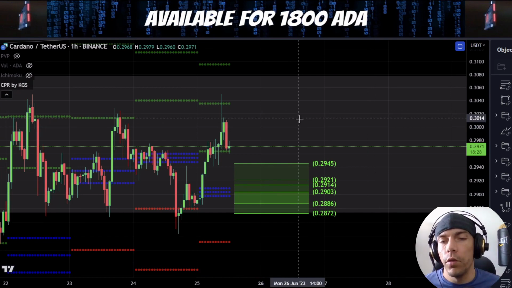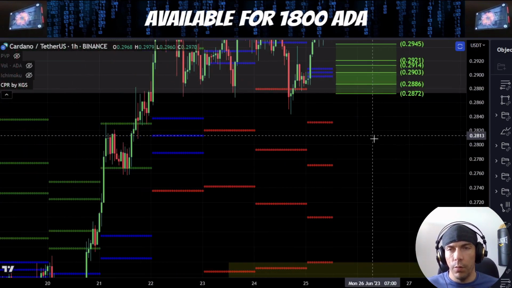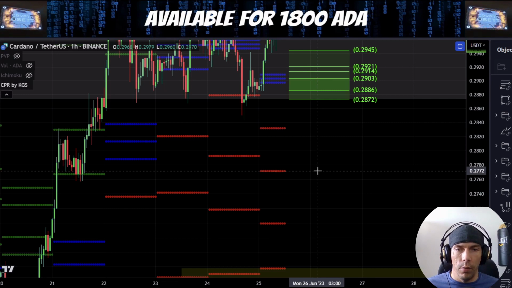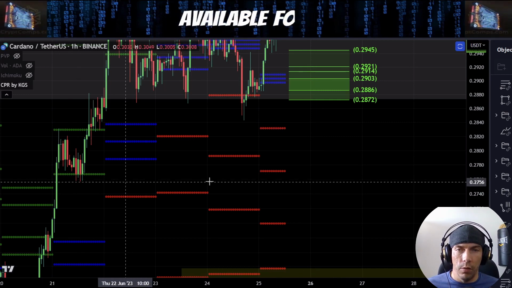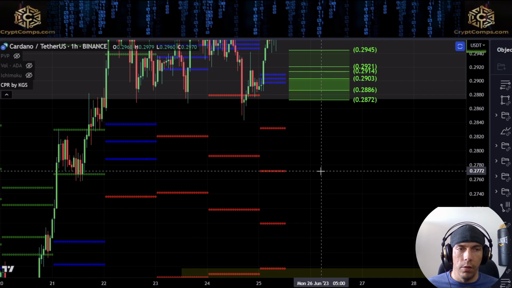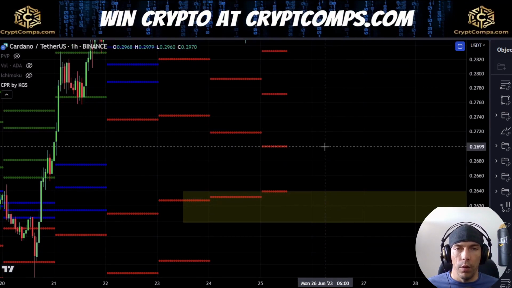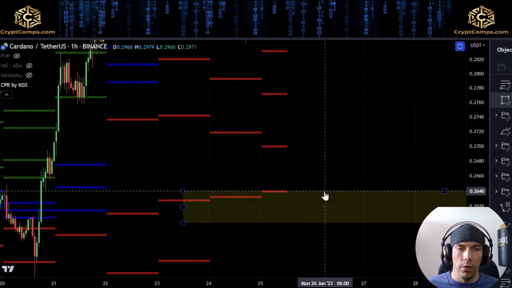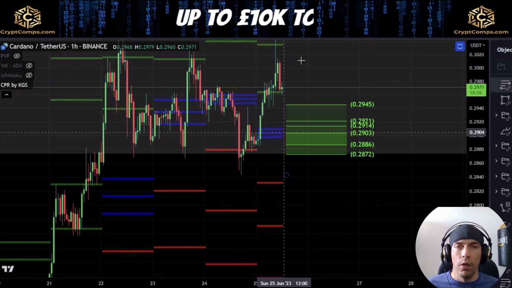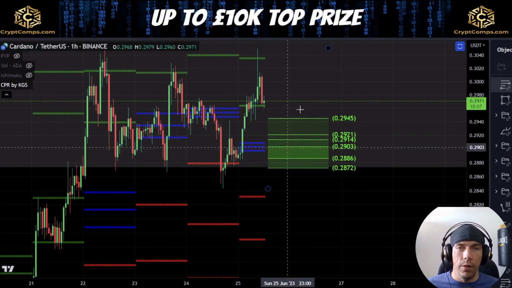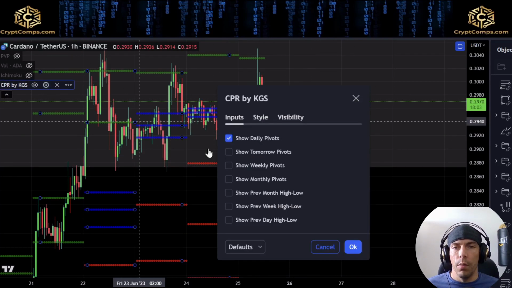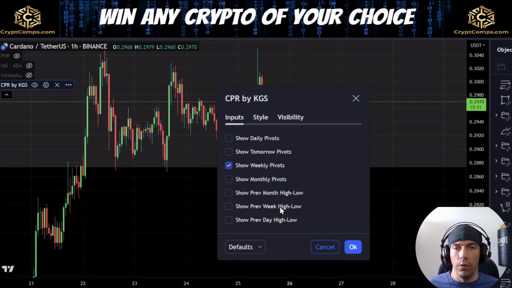Alternatively, if we do start to break down deeper, what we do have here is the R1 line at this 28.32, the R2 line, which is an interesting one because of the structure here, at this 27.72. We have the R3 at this 26.99, and then the R4 lower down here towards this 26.40 region. So I would be keeping an eye on these as price develops here. If we see price start to break down in a bigger way, potentially we could look to move down towards some of those CPR lines.